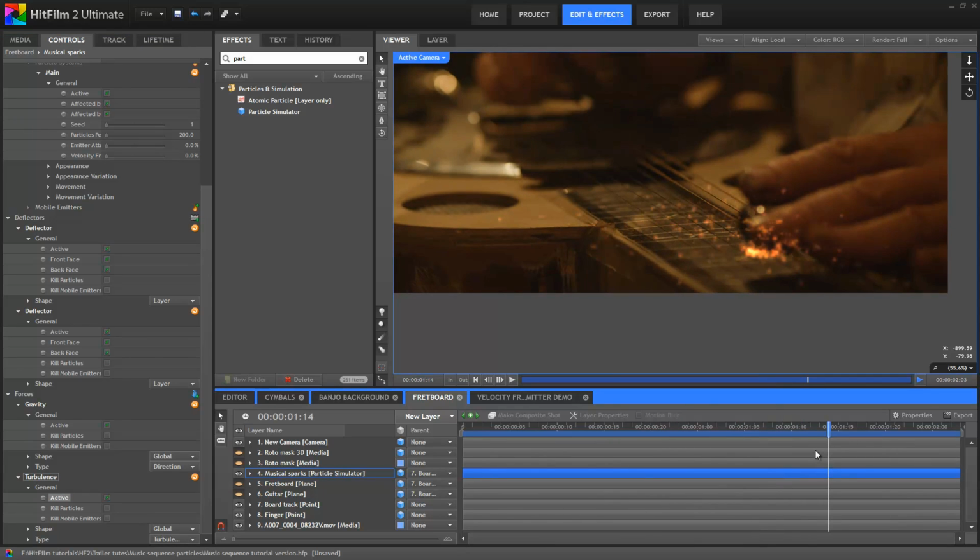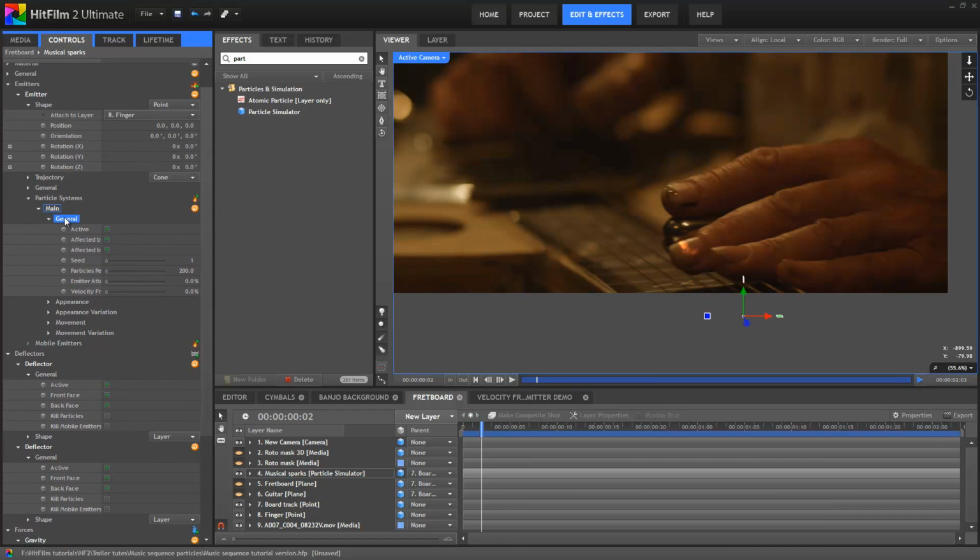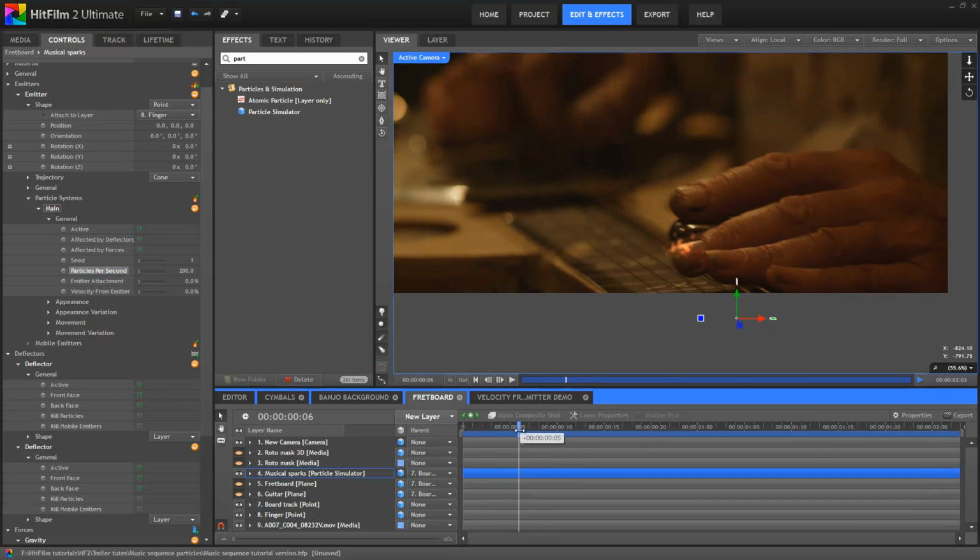For all of these shots, there were two properties that were manually keyframed and which added hugely to the overall look. Firstly, in the particle system's general group, there's the particles per second property. Note that you have to go into the particle system itself's general group. The emitter general group and the layer general group have different properties. This property affects how many particles are created each second. By keyframing this property, you can then create some nice effects.